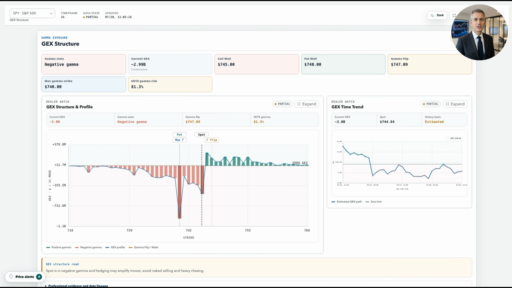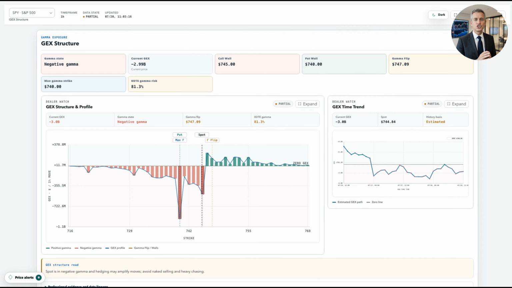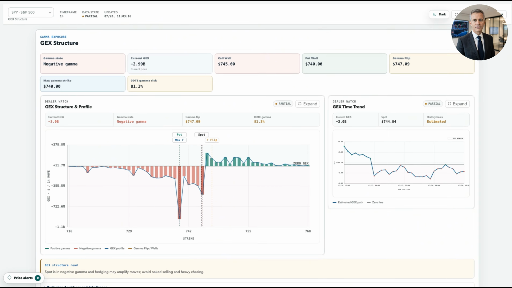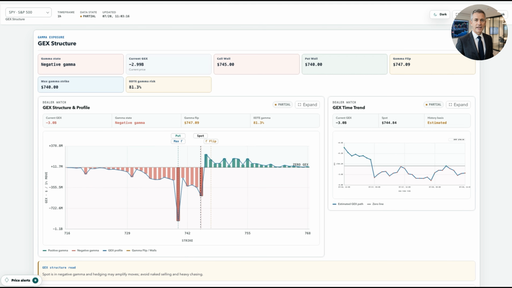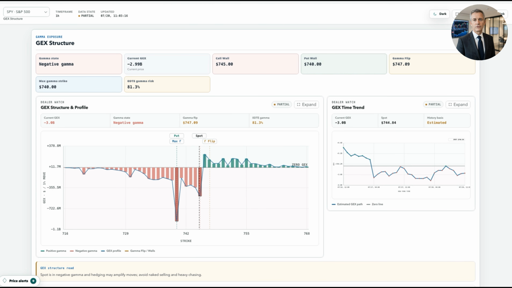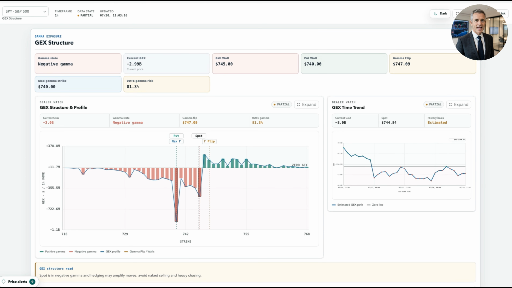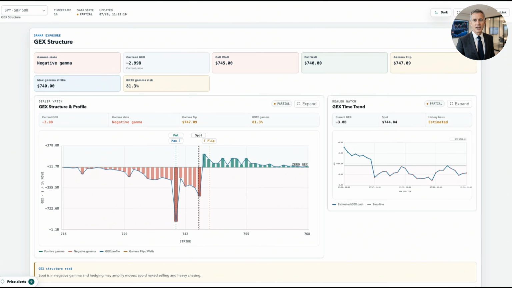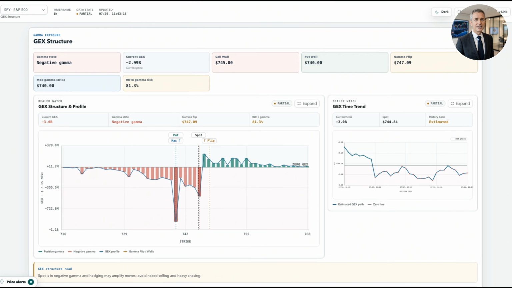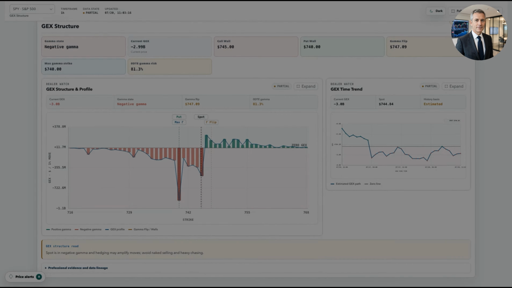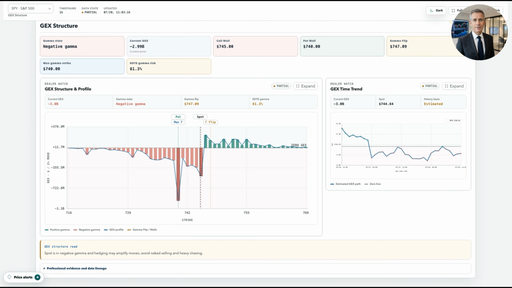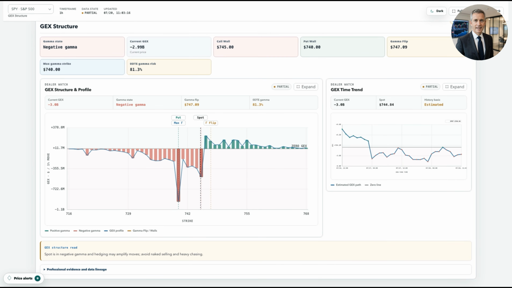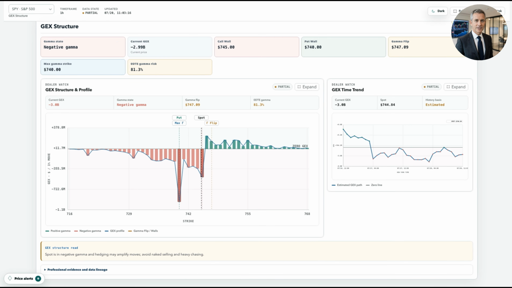The dealer panel now includes 3 evidence screens: GEX structure, dealer flow, and volatility and heat maps. Each screen can open in its own window, which is useful for a multi-monitor setup. After multi-window sync is enabled, changing the symbol in the main window, timeframe, or expiration will update the other windows as well. GEX structure mainly tells us whether the current market is more likely to stabilize or amplify volatility, and which prices may become important boundaries.